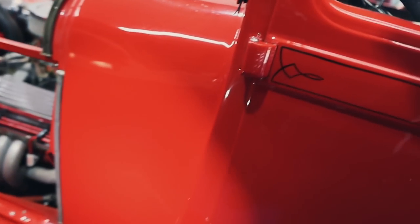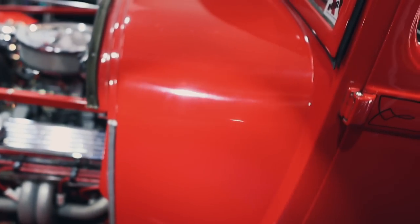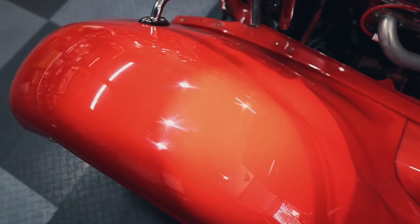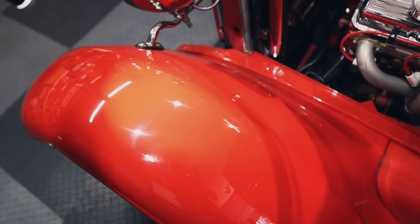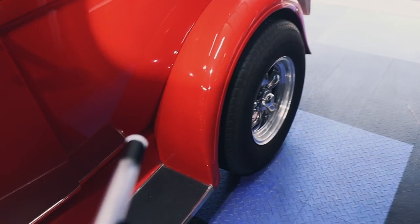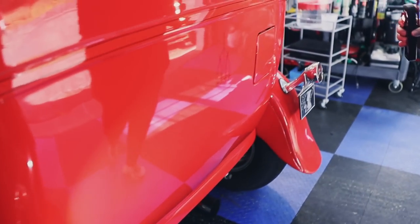And when we look, yeah, you can see swirls, there's buffer trails. Somebody hit this with a polisher at some point in its life, and it's just very, very hazy. It just doesn't have that depth that it really should have. And I did a little test. I found that it should be base coat, clear coat. I did a test right here, just rubbed it with a little bit of polish with an applicator, and the applicator did not turn red. That is a sign of it being clear coated. If it turned red, it would have been single stage. But yeah, you can definitely see lots of buffer trails all over the place.